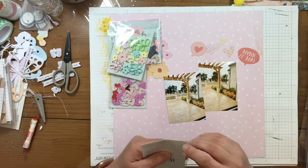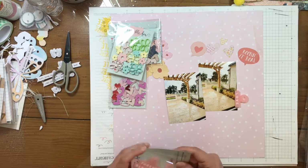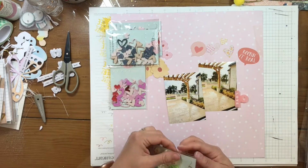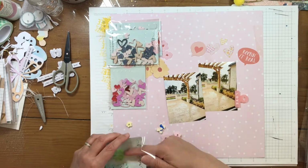And then I'm just gonna start building my page, putting things where I think that they look good. And yeah, so I'm just gonna let you watch some of that, and I'll be back with you in a few.